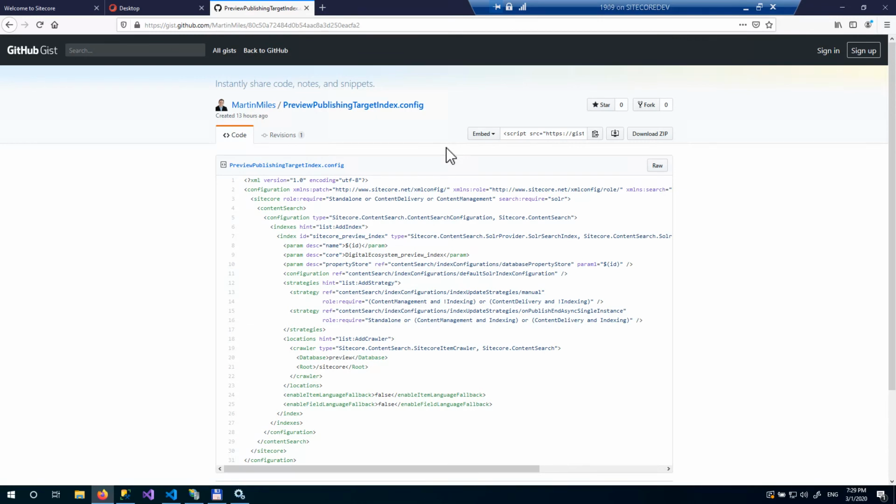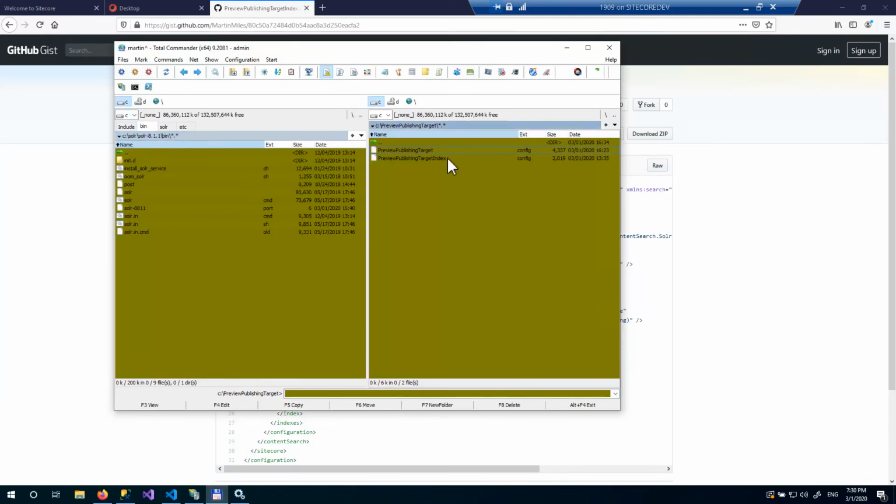I copied the standard web index configuration, and the only 3 changes I made are the index name, then I also changed the core, so I will be using an isolated core for that index, and of course the database to get content from. So I also have this file here. Let's copy it into the destination.